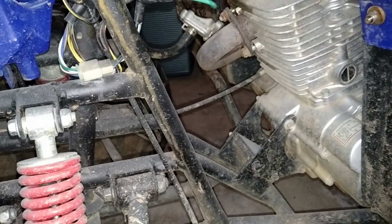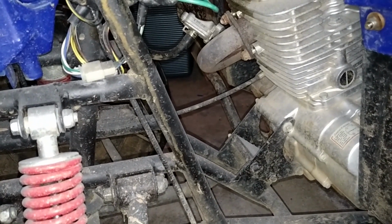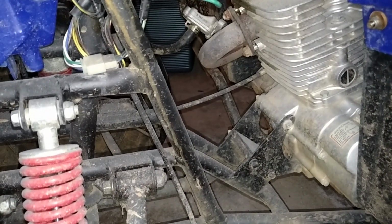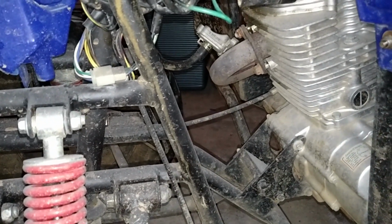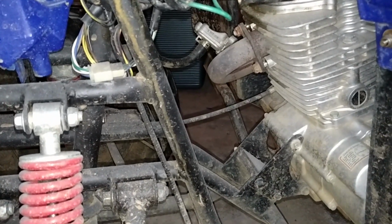I'll pull it down, show you what it looks like, and then we'll plug it in and see if it starts. Now we're going to be replacing it with this Super Race CDI from Goofit.